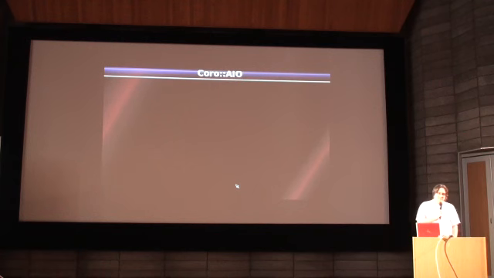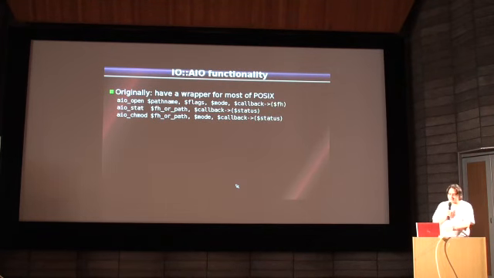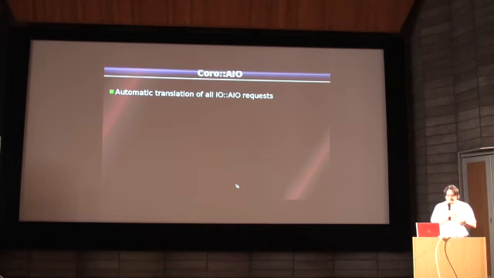There's another module which comes with Coro called Coro AIO, and the only purpose of that module is to take all the requests here which take a callback and convert them into the more normal form. And it does so completely automatically, so when there's a new version of AIO, you don't actually have to download a new version of Coro to make it work with it.